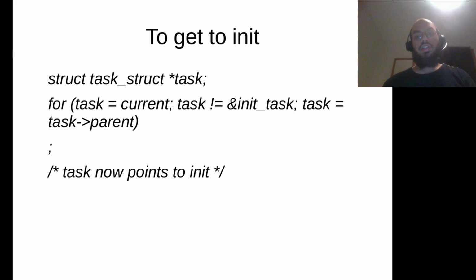And to get to init, it's actually quite simple. You basically have the task struct that you're looking at, and you pick the current task, and as long as the task is not equal to init task, it's not equal to 1 basically, go to the parent, sorry. And then in the for loop you don't really need to do anything, because the for loop will just go all over until it reaches the parent. Of course you can print, or you can use printk to print whatever task you're on. You can do stuff inside, but to get to the init process, this is all you need basically.